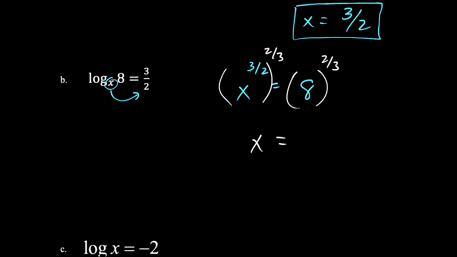Now we have 8 to the 2/3, so this means the cube root of 8, which is 2, to the 2nd power. Let's write that down in steps. So the divided by 3 in the denominator here means the cube root of 8, and then we can raise that to the 2nd power. So that's going to be 2 to the 2nd power, or 4.